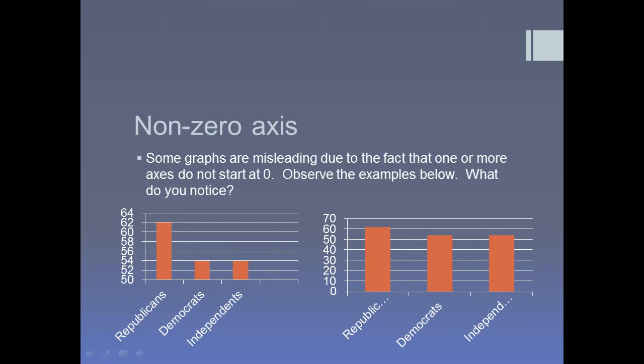If you take a look at the left, it starts at 50 and it only goes up by 2's, whereas on the right it starts at 0 and it goes up by 10's. There really isn't that much of a difference with the people that were surveyed in terms of the numbers. The left side can make it look like Republicans are in major favor of something, whereas with the right side it kind of looks like they all agree on something. It's something definitely to take a look at, especially when you're talking about television networks that tend to be skewed one way or another.